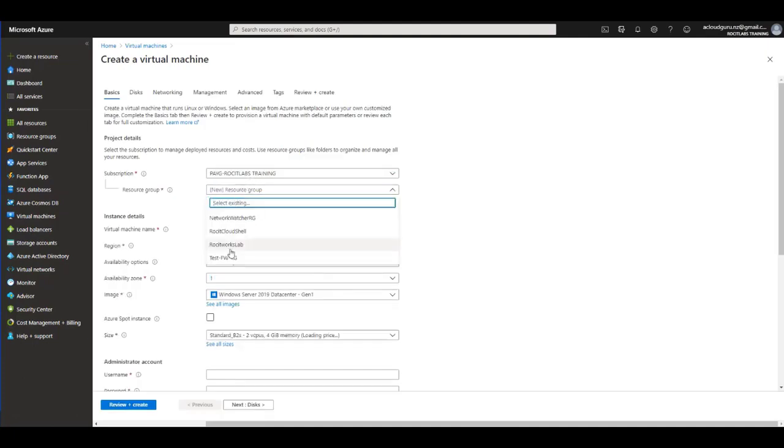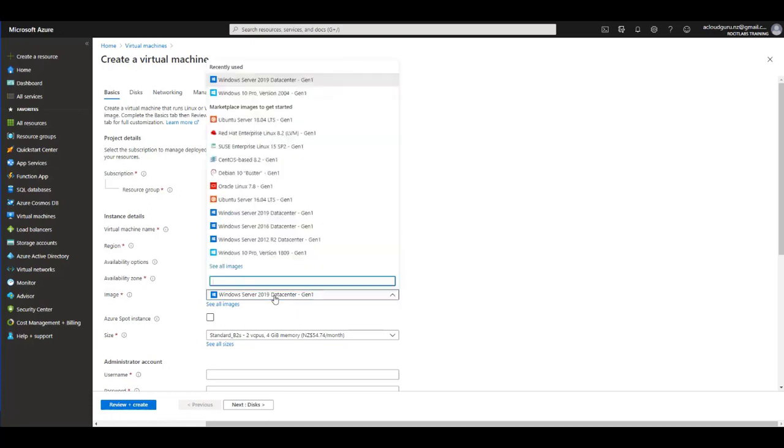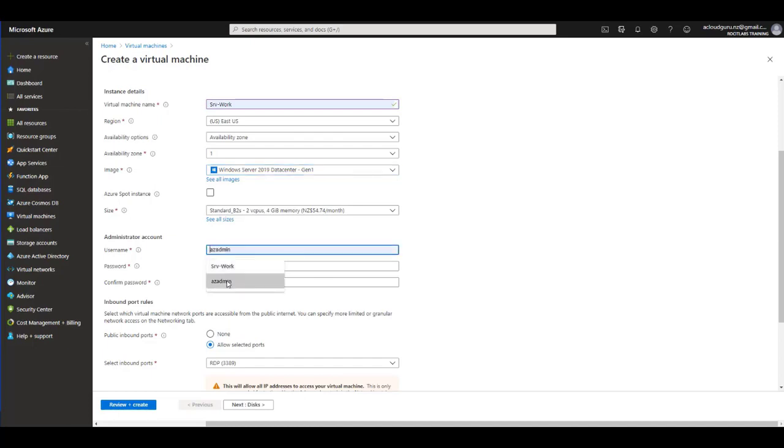I'm going to make sure that it's going to be in the firewall group, and then I'm going to give that virtual machine a name. So I'm going to call it server work. So we paste that in there, and as you can see, we're in the same region. Again, I'm going to use a 2019 Datacenter image. You could select whatever image you want. Then I'm going to give it a username. I'll call it AZ admin.